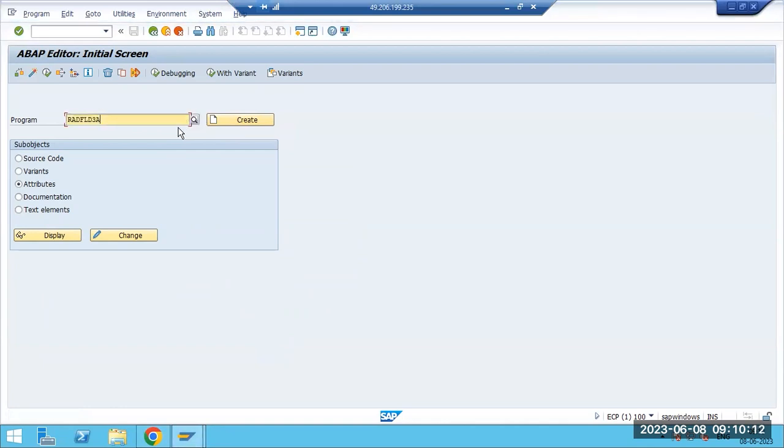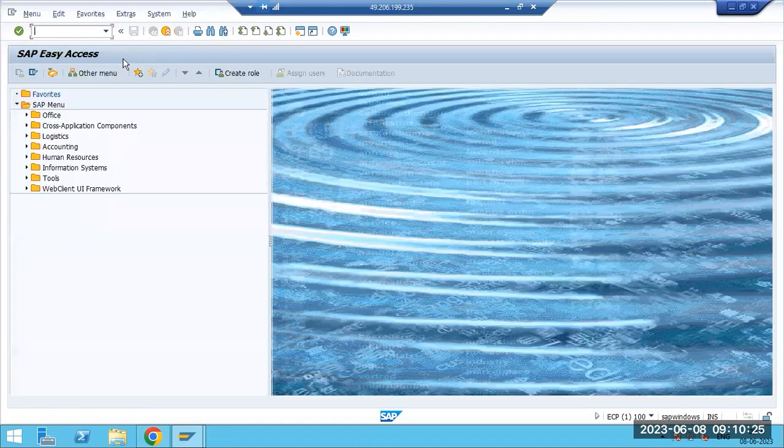As part of the SAP installation, we get the standard data, and those programs are available. We can use those programs here. Okay. So normally the developers, programmers, and the functional team, they will log in.